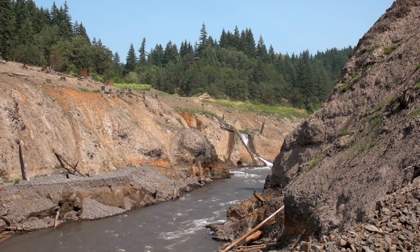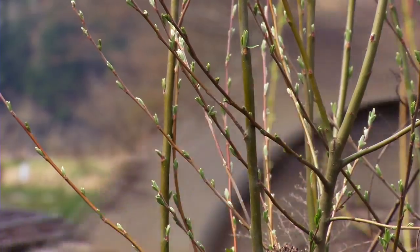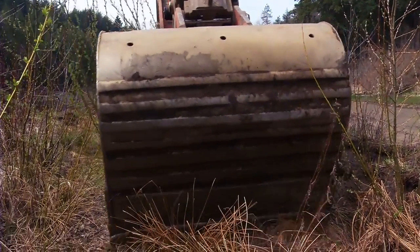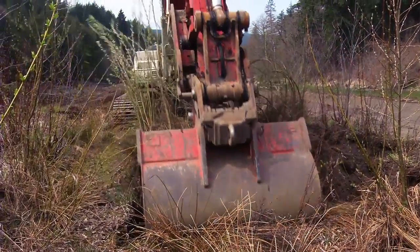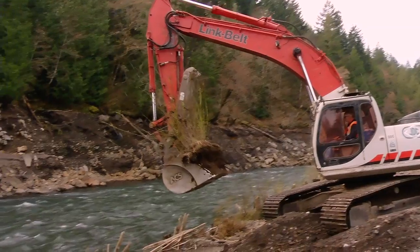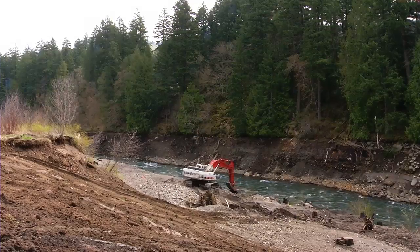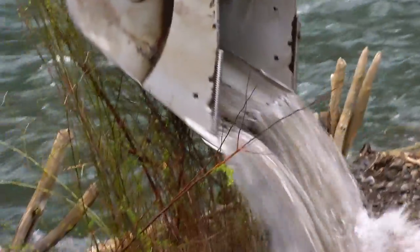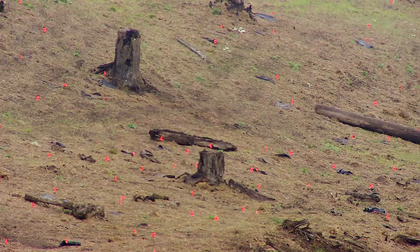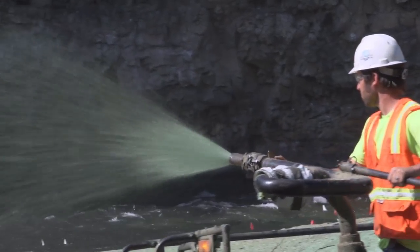Up the valley from Condit, contractors must manage another complex part of the project: restoring a two-mile stretch of canyon, the former reservoir. Mature plants that once grew along its shoreline, like this willow, are moved to the banks of the White Salmon with a gardener's attention to detail. Just give it a good head start, a little pat on the ground, and on to the next one — and that's proven extremely effective. Planted with love. Flags mark locations where some 14,000 trees will make a forest in the reservoir's old footprint. Dozens of acres go green as landscapers apply nearly one and a half tons of grass and shrub seed to new slopes.